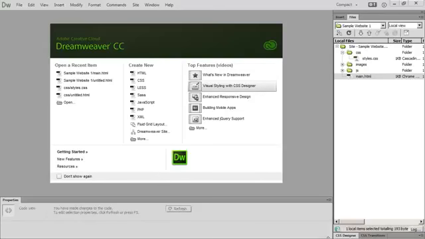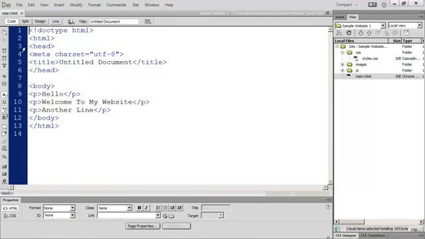So HTML, we create the structure, we also put the content into it, and CSS is where we define the appearance of our website. Now, if I go ahead and open up our main.html file that we've been working with, and remember in Dreamweaver there are these different view buttons up here, and we're in code view right now, but we're going to be going back and forth between code view and design view.